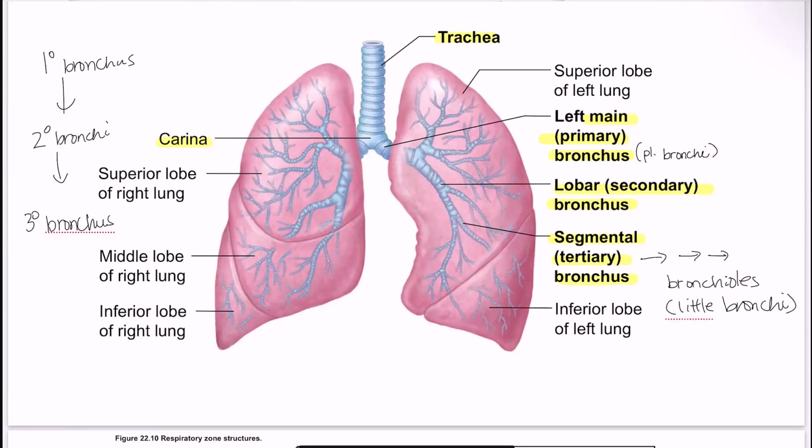Notice that these bronchi, the primary, the secondary, the tertiary, they're all covered with that blue. That blue is the cartilage, right? So it's covered with cartilage, but as we branch and branch and branch, we start to lose some of that cartilage. That cartilage slowly goes away. And then in between those bits of cartilage is smooth muscle. So as we get rid of that cartilage, then we have more room for smooth muscle. The epithelium changes too, and then there's, of course, more smooth muscle, like I mentioned.